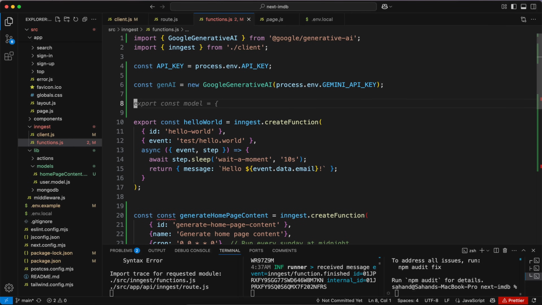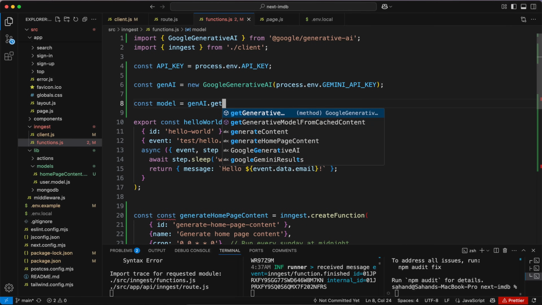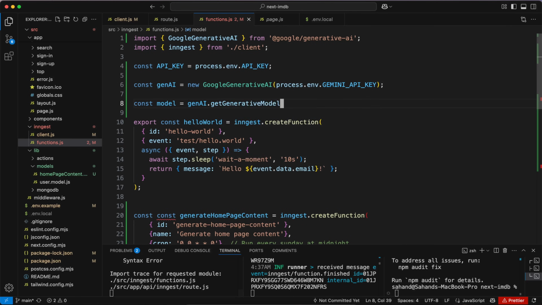Once we have this gen AI, we can create the model. We just say model, gen AI, get generative model. And the model we want to use is the simplest one.